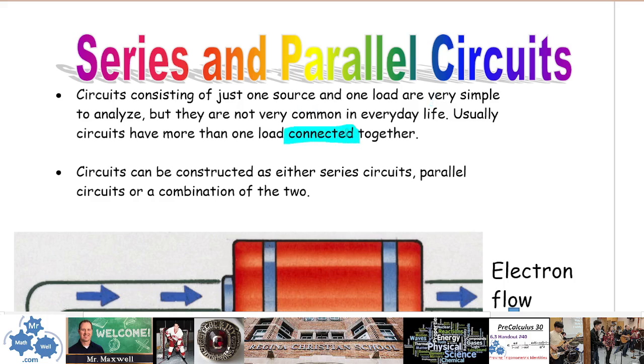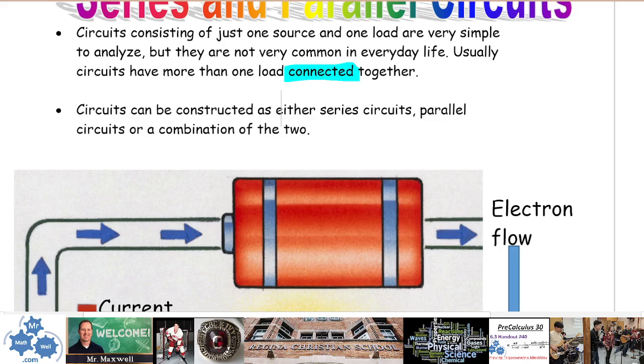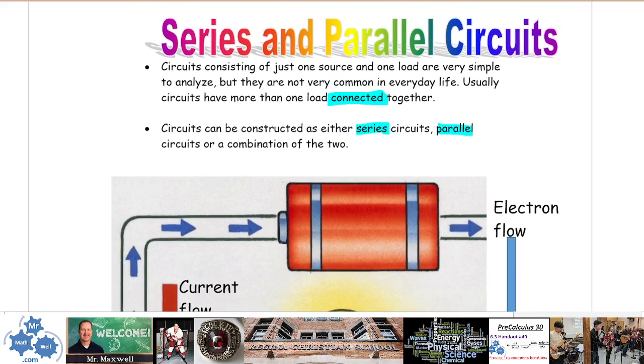So if you're filling in notes on your paper there, connected is your first big blank. Okay? So there are lots of different things that are in a circuit. It's not just one circuit for like one light bulb. There are many light bulbs, many plug-ins, many of these sorts of things in outlets in real life. So circuits can be constructed as either series circuits or parallel circuits, or even a combination of the two. So what does this actually look like? Let's get into that here right away.